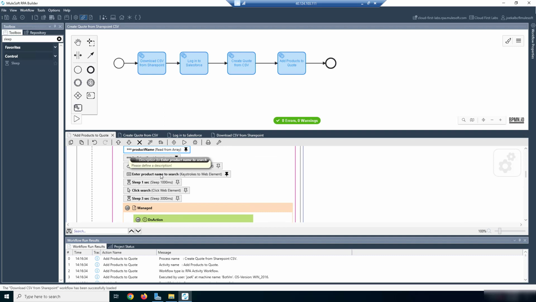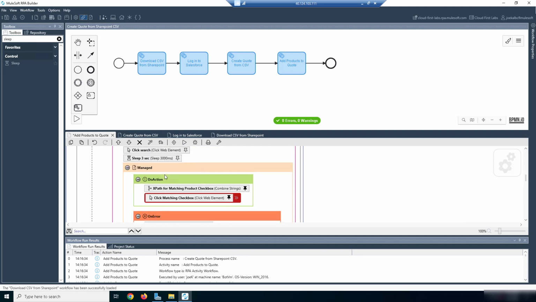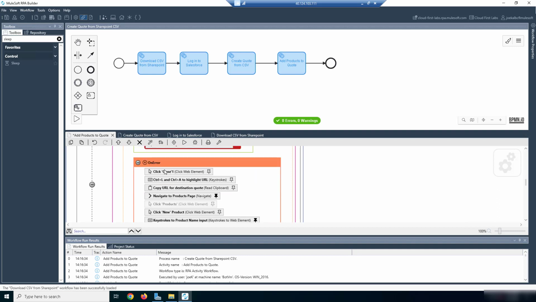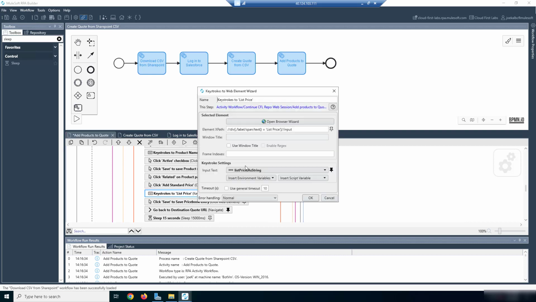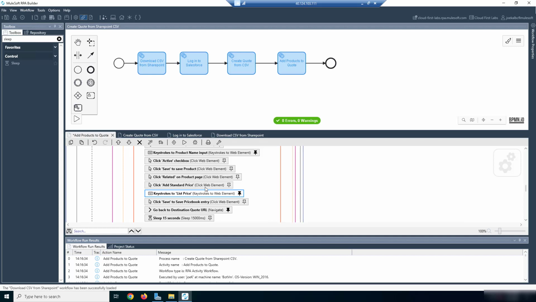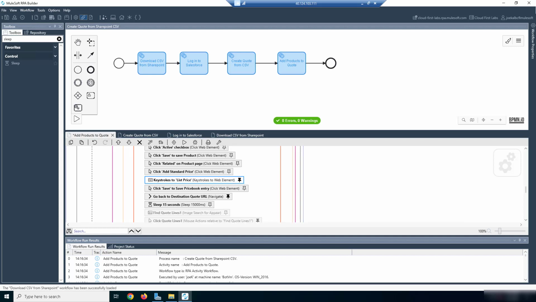We're going to enter the product name to search. And here we're doing keystrokes for list price. If we look at this, it's going to use the list price variable. So we use those values down here inside the loop.